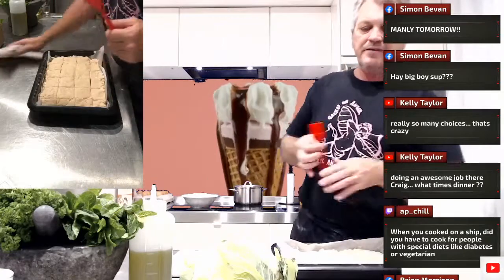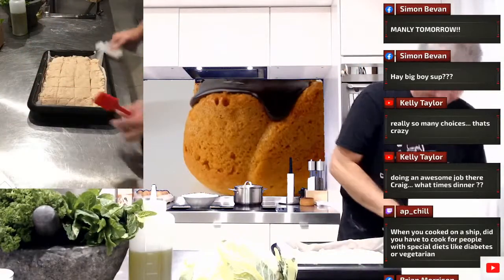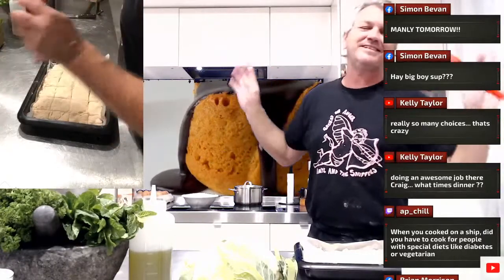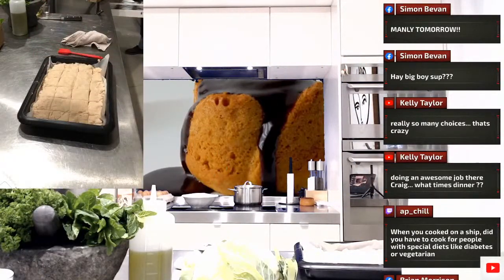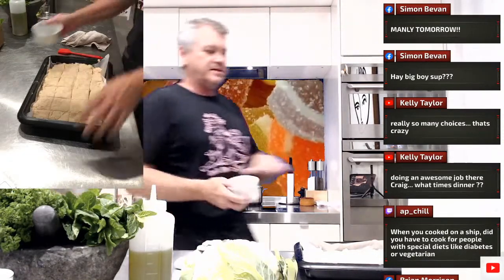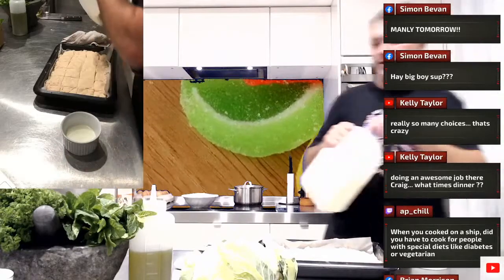Now the lady that showed me this recipe, she would just use her fingers. But I'm not going to use my fingers because it's pretty gross. Back in the old days, they just used their hands. So get yourself a little dish. Not much. Just a little bit of milk. That's all you need.